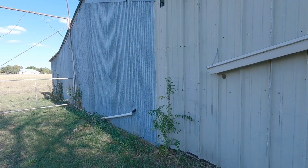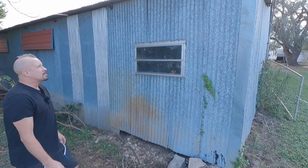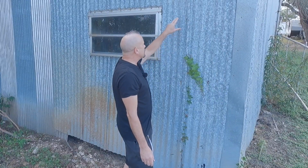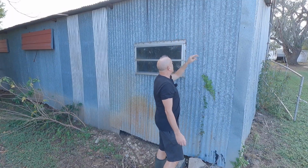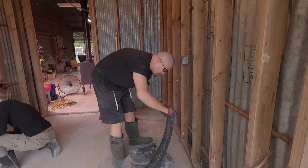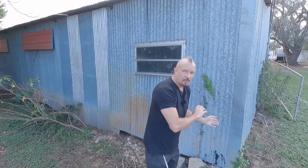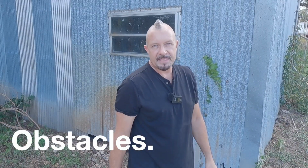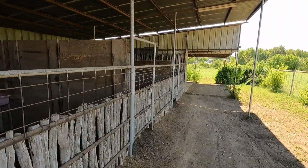Let's get to it. Oh, folks, I think we got some challenges to overcome. As you can see on here, we've got some sheet metal screws with the hex head, some pop rivets, and some wire. Once we take off this wall, I've got to clean everything out of the back room and sweep it out. I'm gonna go on the other side and see if it's any easier to get rid of some of these obstacles.